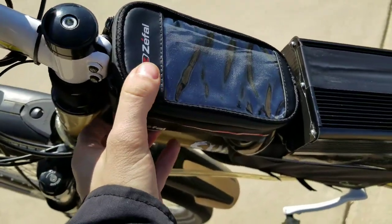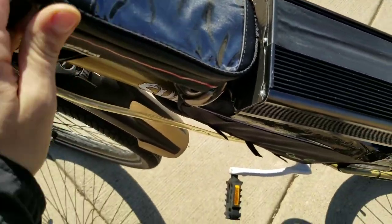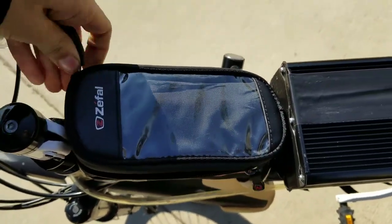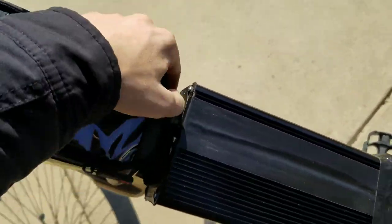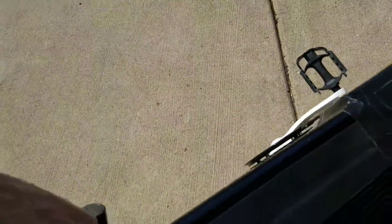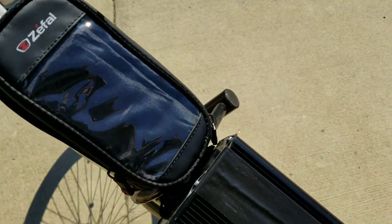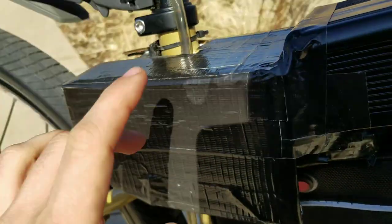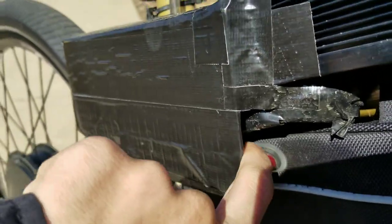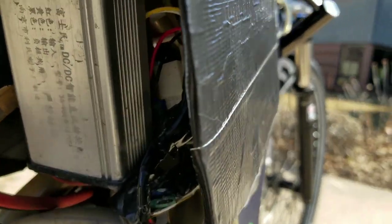This is a bag from Walmart — apparently that's what they had, and I don't need to spend 200 bucks on a bag. Nothing in it, but it does have a phone holder, which is really nice. I wanted a little space taker and something that could store a couple things — it's a really nice little bag. The bike lock is here which makes it a little harder to lock up, but that's alright. Under here is my makeshift-designed wire case — it's got kind of a cooling system to it. Air flows in there and through a hole on the other side. When it's not dirty out, I like to keep it open back there so the wires can breathe.